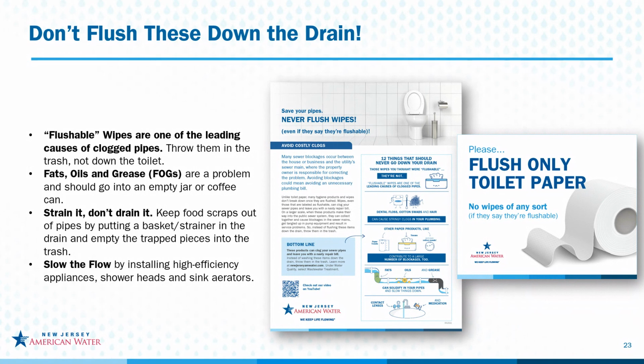Many of us have seen products on the market that are marketed as flushable. These flushable wipes are the leading cause of clogged pipes. So please throw these into the trash and do not put them down the toilet. These wipes not only cause clogs, but can also damage wastewater equipment. I would encourage you to Google flushable wipe clog and check out some of the reports on this issue.